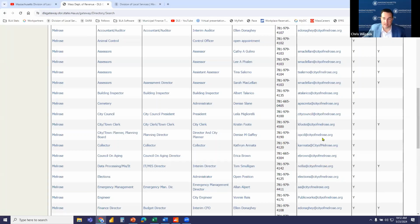The reason that you do that is because there's lots of automated notifications that go outside. And I think that if your email address is not working, if those notifications are not getting to the right person, then you're not getting that feedback from Gateway. So especially this time of year, if there's any changes in elections or appointments, whether it's in the assessing office or maybe it's a treasurer collector, maybe it's a finance director, you want to go through because all sorts of notifications are going to go from Gateway out to your community. They might go to the assessors, they might go to someone else. So as a team player, and just to make sure that everyone's in the loop, it's not a bad thing to go through this list.